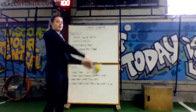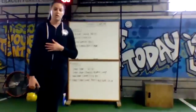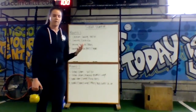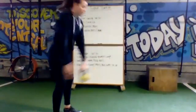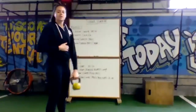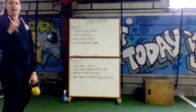All right, now if you have a too heavy of a bell, you can always switch it out for a dumbbell, or you can just use two arms for that full minute. All right, so just a regular swing. So after that 30 seconds is up, you're gonna switch to the other side, 30 seconds there. So use the hips, use the core, keep the torso nice and straight. From there, after that minute, you're gonna rest, and then we're gonna stack.